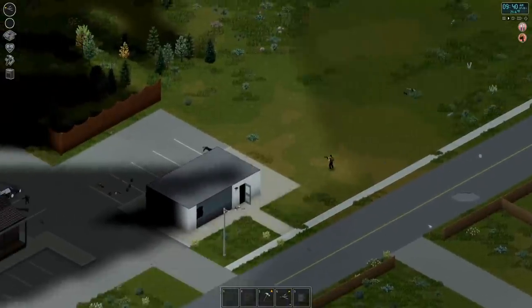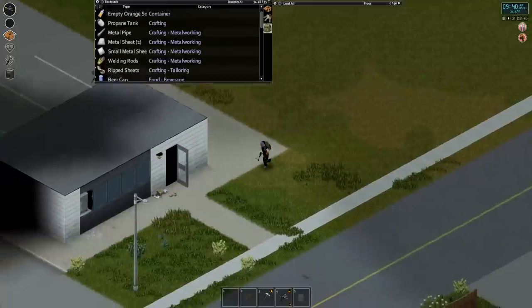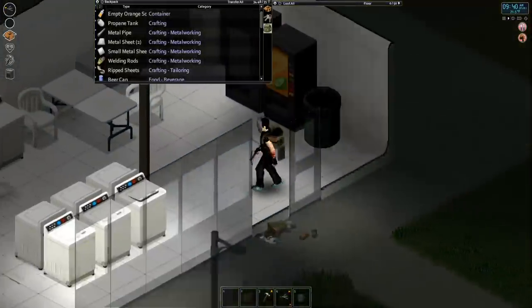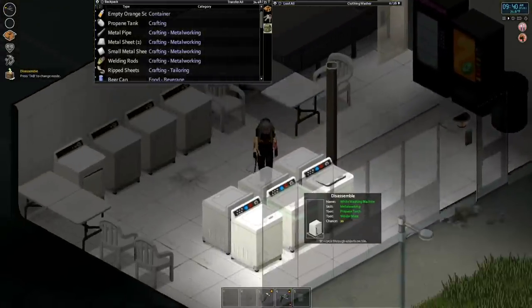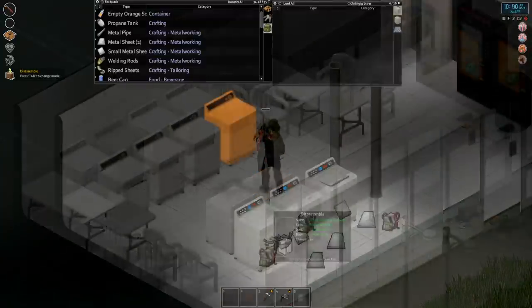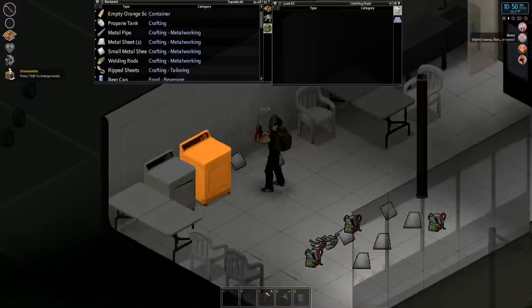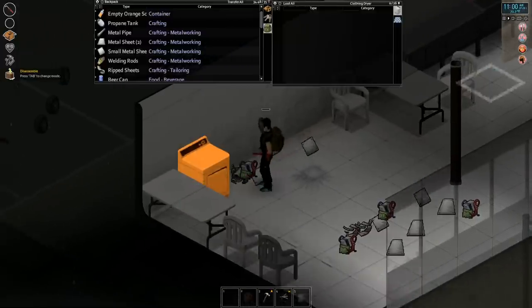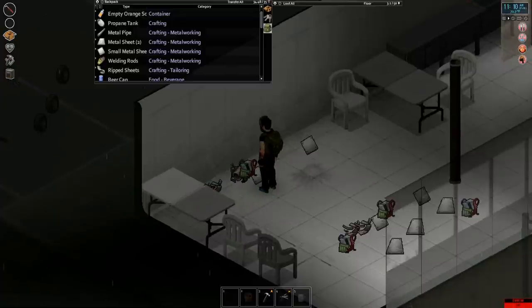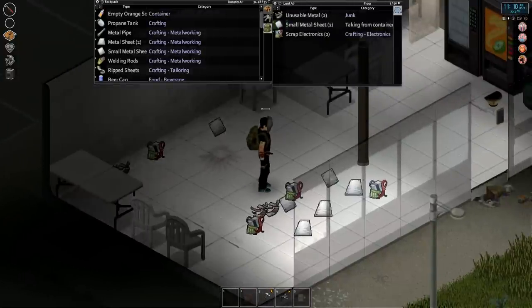So, I think we got everything we'd ever need. I kind of want to get some more materials before we actually go do our metalworking thing. This is going to be my last day, so might as well disassemble as much as we can, right? Each one of these washing machines is just nothing but a stepping stone for me to improve my ability. There we go, we actually got quite a bit here. Normal scrap metal, metal sheets, pretty good stuff to be honest. We're going to be a little bit overweight, but that's alright.